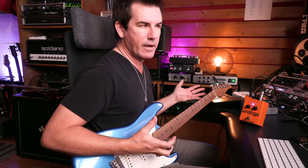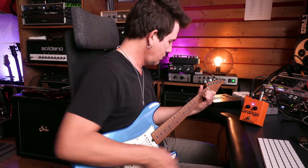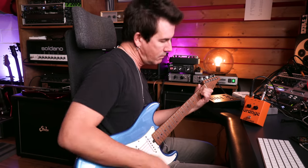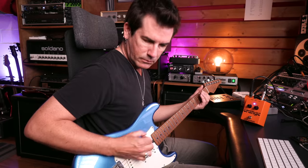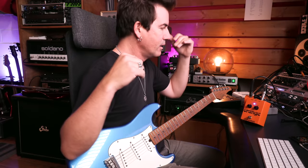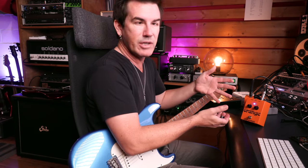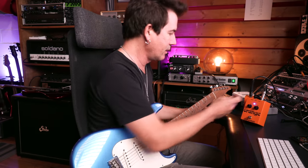So it's not just a distortion box. I mean, you can get a nice kind of tough, fat, low gain drive out of it. And you can hear it's not a screamer or anything like that. It's got a ton of bass, lots of low end, lots of top. It's very full sounding, actually. It's full and got just kind of a tough, I guess kind of maybe what I think of when I think of Orange amps. You turn them up loud and big and fat and gnarly, and it kind of does that, but even at a lower gain setting.